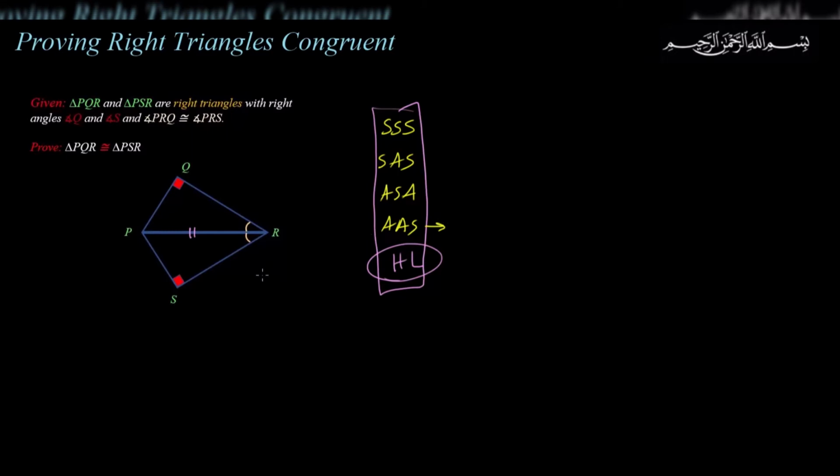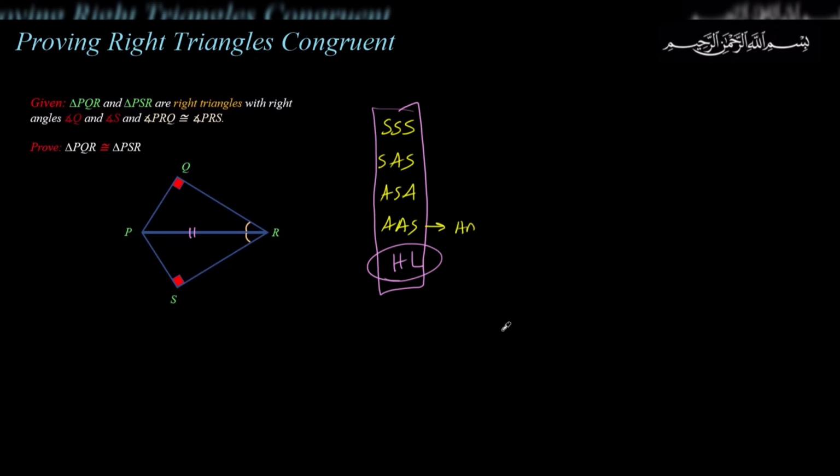Now, if you wanted to say, okay, this is hypotenuse and angle, HA, so this is hypotenuse and angle given. But why add, well, clutter your mind with extra theorems, right? So I would just say this is angle, angle, side for right triangles. And that would be just an honest, legitimate way of proving these triangles to be congruent. So this is angle, angle, side, or hypotenuse and an angle given. And we can use that.